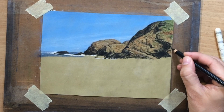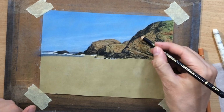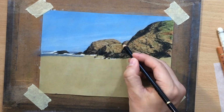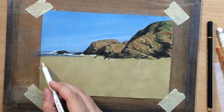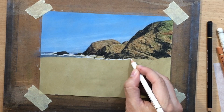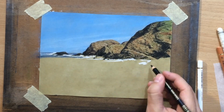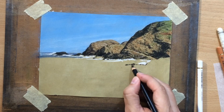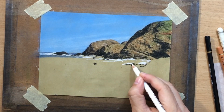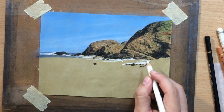As a final touch around the top of those cliffs or rocks, I cleaned the edges up a little bit by going around them with a blue colored pencil. And now I'm just finishing the bottom part of those rocks. So once I'm happy with the way the rocks look, I need to put in a few more of those lighter areas with a white colored pencil. And obviously, as I've already explained, I'm doing that because it's easier for me to put in the lighter details first, so that I wouldn't have to draw these on top of the darker areas.